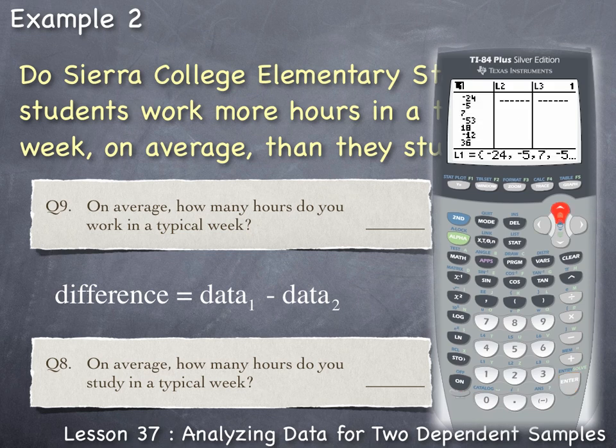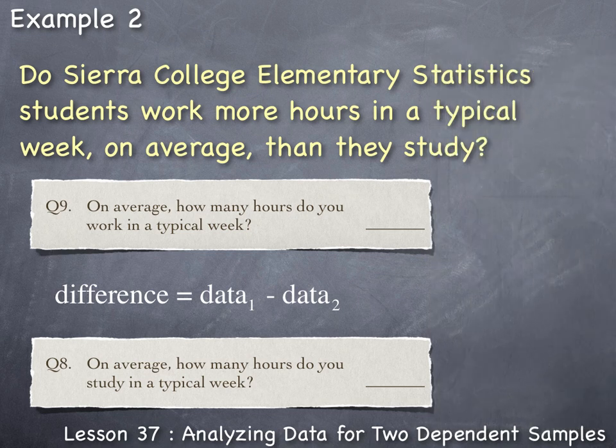I'll enter the differences into list 1 by arrowing up to list 1, and then selecting question 9 by going second Stat, and arrow to the cursor next to Q9 and press Enter. And then subtract to find the difference of question 8, which is found by going second Stat, arrow up to the cursor at Q8, press Enter to select. Now list 1 will contain the differences between question 9 and question 8. So now that we have the data entered into list 1, we can continue with our problem.